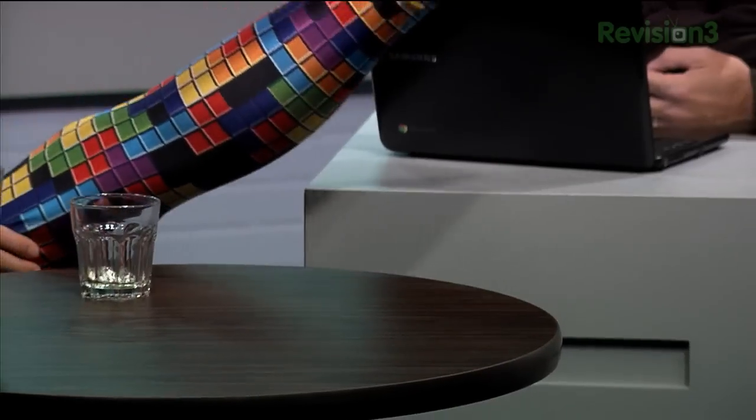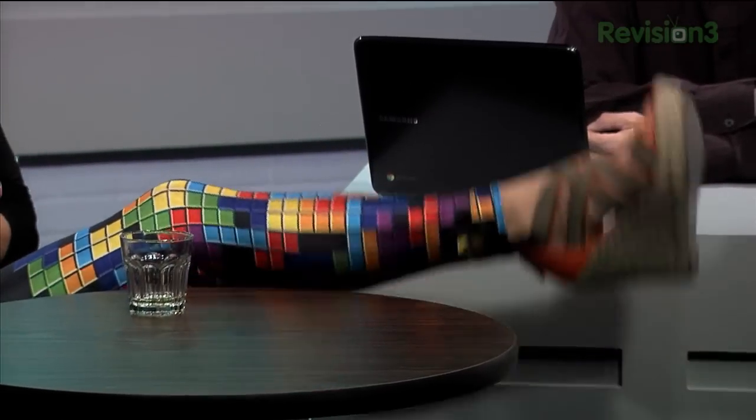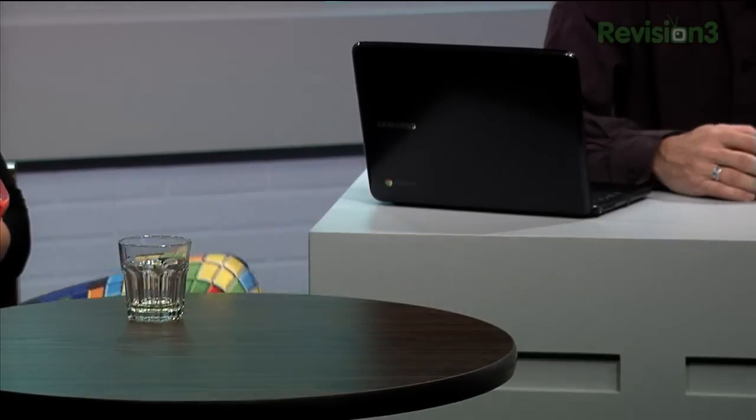Speaking of legs — what are you wearing? Tetris pants. Blackmilkclothing.com. These have been all over the world with me; they're very comfortable. And they get you through immigration. We had a lot of camera equipment going around the world, and in Argentina they were like 'you're not coming through.' Then I moved to the side of the machine and he was like 'oh my god, great pants — off you go.' I'm going to show up with stretchy Tetris pants next time I cross the border and see how that works for me.